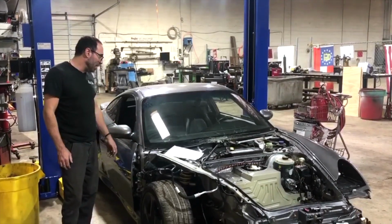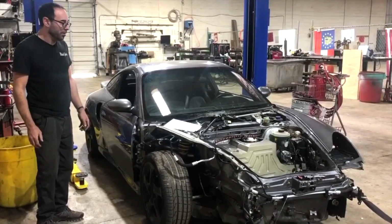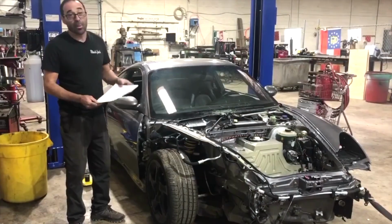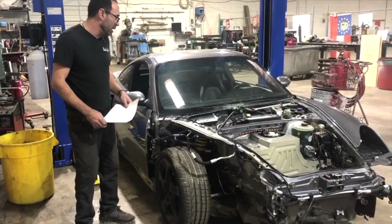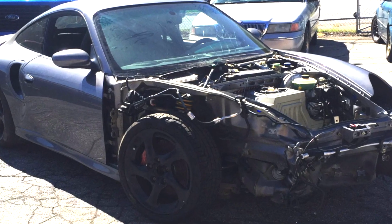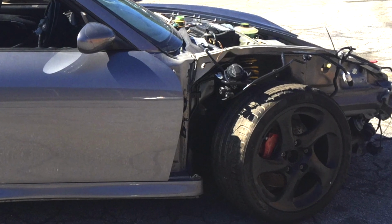Today, we got a 2002 Porsche 911 turbo all-wheel drive that unfortunately went off at the track. Clean title car. I'm gonna get it back to the specs on this sheet. We got all the dimensions and everything ready to go. But she was a good hit. Pushed up and ended up cracking the windshield. Here, obviously, the frame rail.